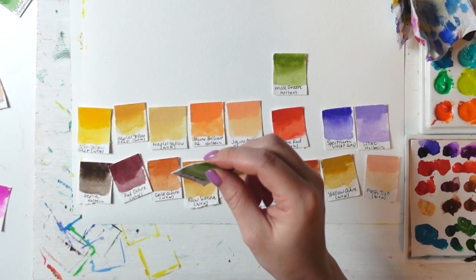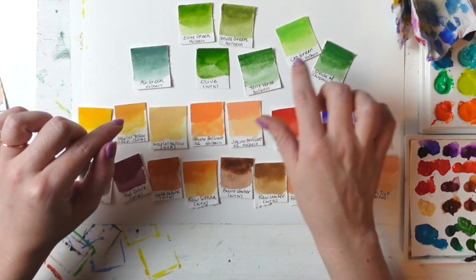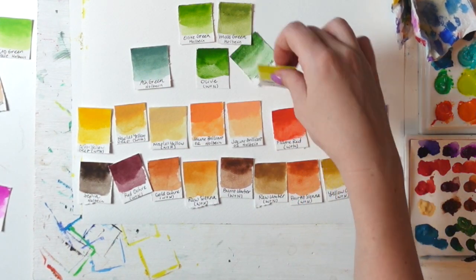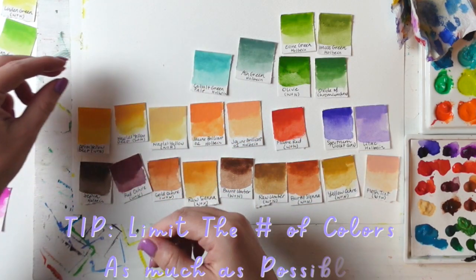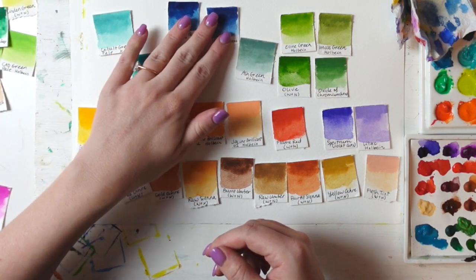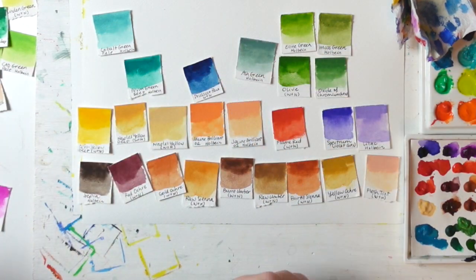And we have so many greens because I bought so many greens. I almost could get rid of the sap green, which is surprising me. And again, this is nice. I did the same thing. Cad green, no, that's way too bright. That's a nice color, but do we need it? I don't know. Do we need both of these? I feel like they're similar. And do I want a more bluey green? For a desert palette, I like these neutral blues. I probably only need one of them, but I really like both. It's hard to decide. Maybe just the indigo. I don't know, the Prussian blue is so pretty.